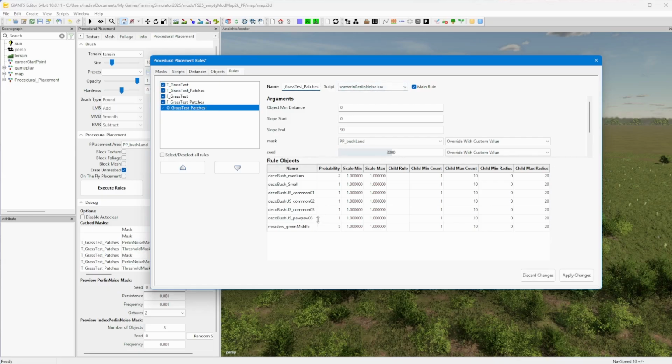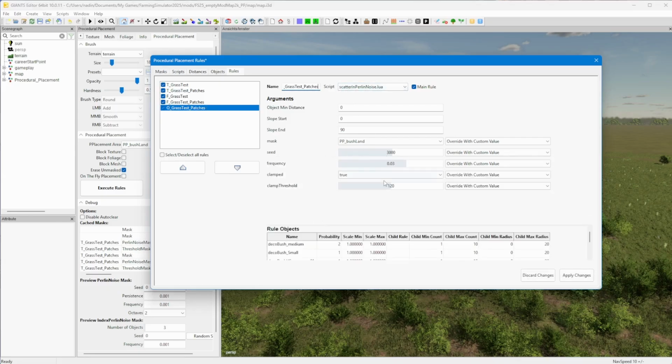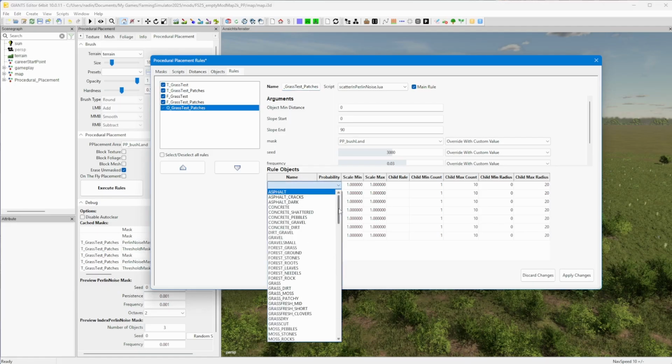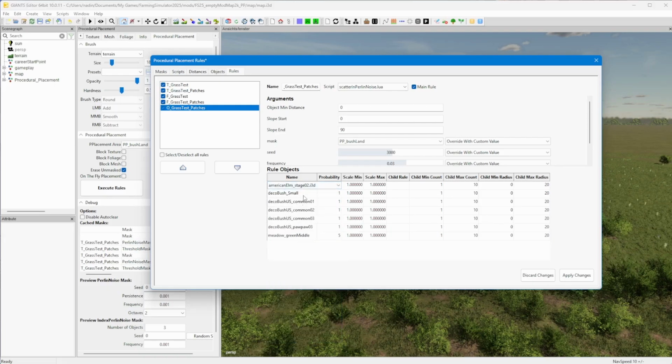And now we still have the settings for the perlin noise we made over here. We only have to change the rule objects. Because now we have the foliage, but we don't want it, we want now trees. So we simply open the drop down, scroll down, and add our trees instead.